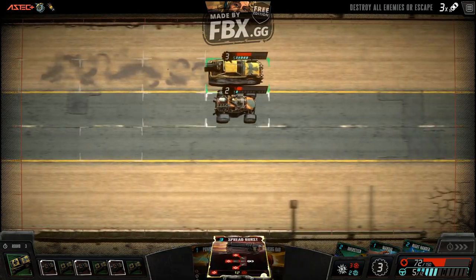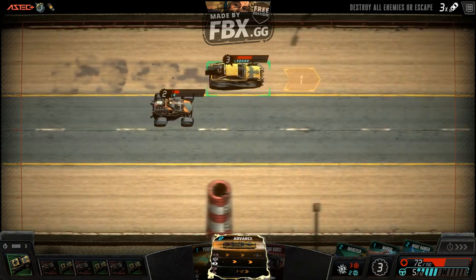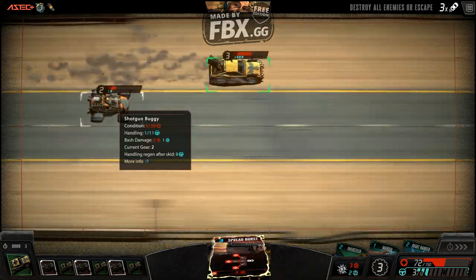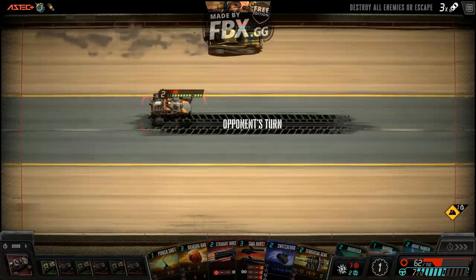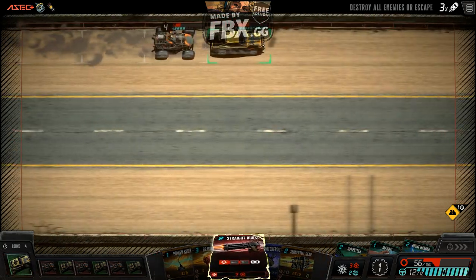Can we spread shot it? No, we cannot. That's behind us. Then if we can advance, in theory, we should be able to spread burst his ass. Come on, come on. He should be able to die. I misclicked. Fuck. I wish he would stop skidding into the fucking road. It would be amazing. He hit us very nicely, very nicely. Okay, bye-bye.